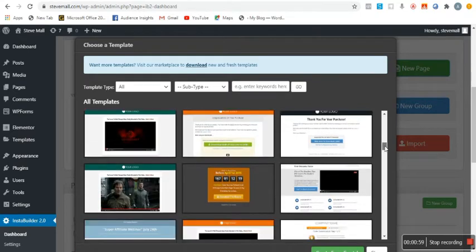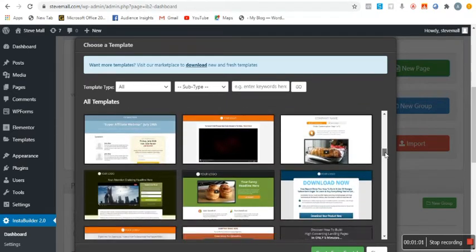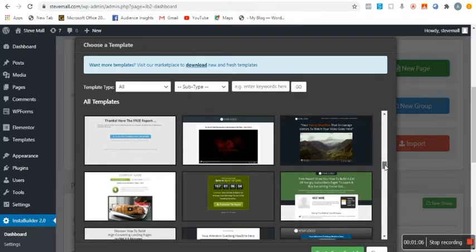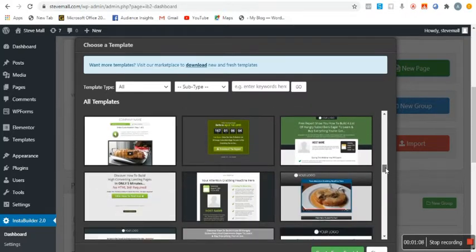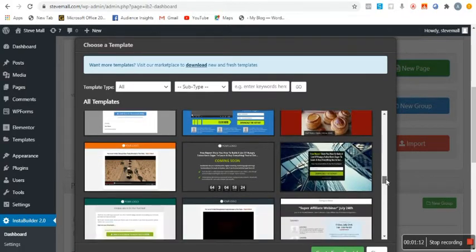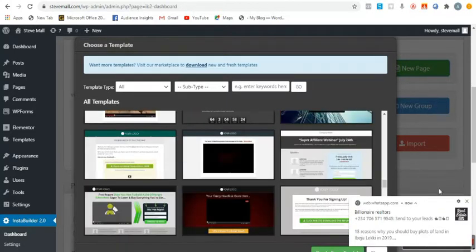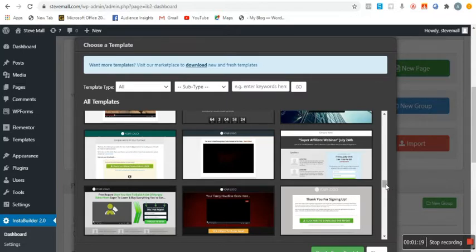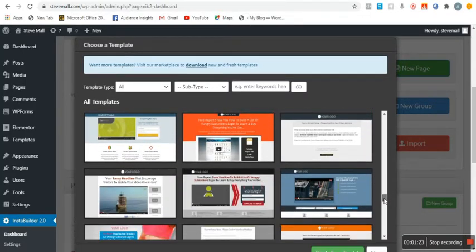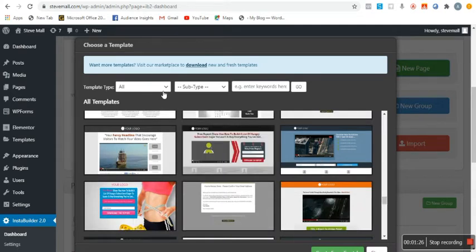There's a template here that I always use, because the template has been pre-made in a way that you will just follow it step by step to create your own sales page. They have given you the steps on what to write, on what to do, on how to design your page so that it will make your buyers buy your product. So you can just come up here, this template type, just click on sales page.